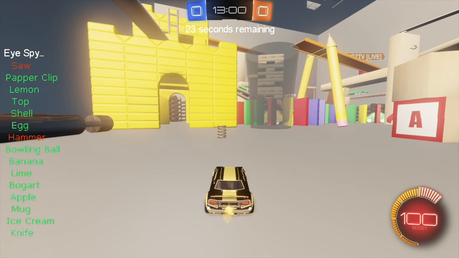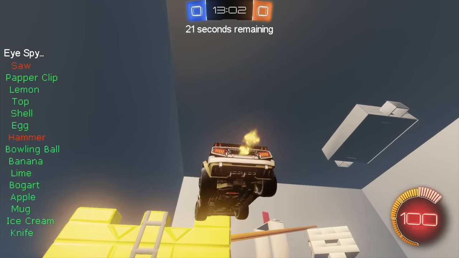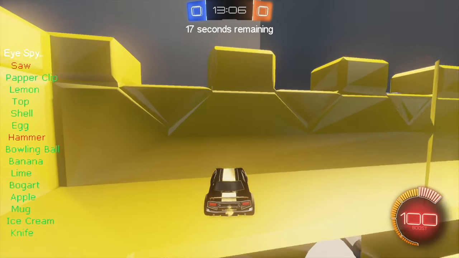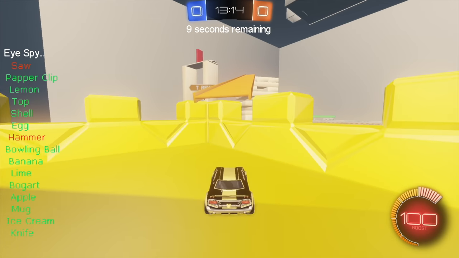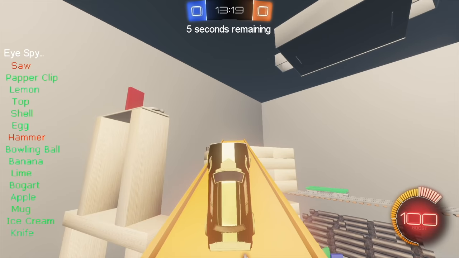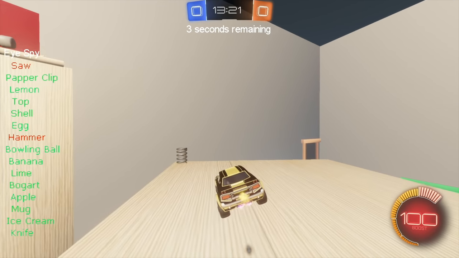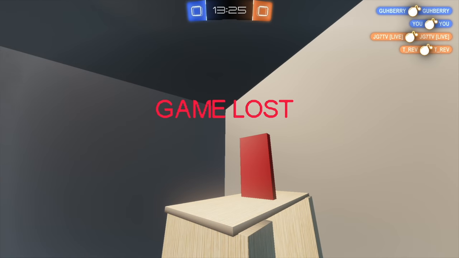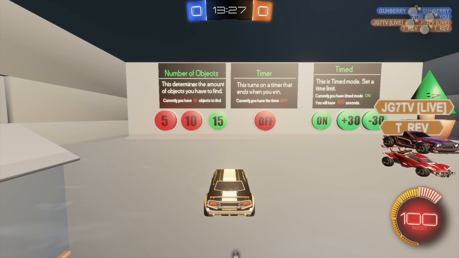Oh my. Where is it? I can get the saw. Does everyone find the hammer? I've got the saw. The hammer's on top of it. Get to the A stack. No. We're not gonna make it. No. I just needed like a few more seconds. I was literally right there.